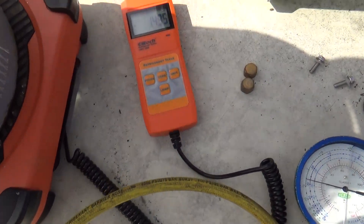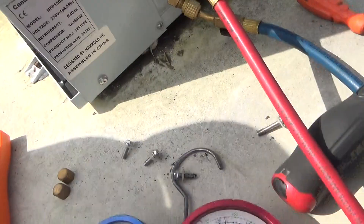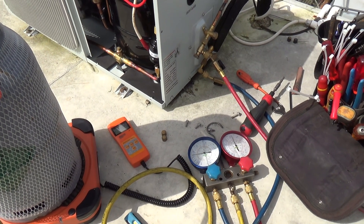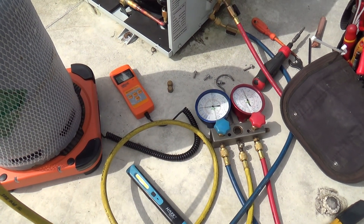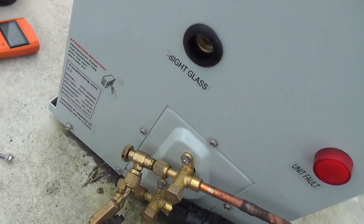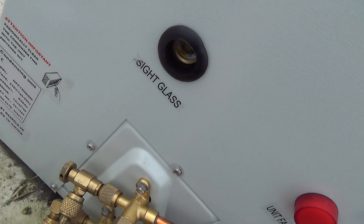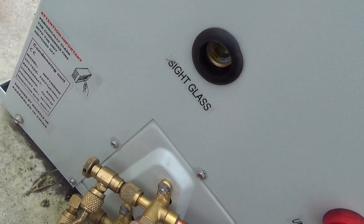Okay, we've got one and a half kilos in there just to clear the sight glass, so we're not far off the 1.2 we pulled out of it. It's just pumped down. Maybe the room's down to temp because it probably runs about 14 degrees. I was thinking it was a cold room at sort of two or three degrees, but of course it's keeping eggs so it runs around 14. We've had to open the door up on the room because it brings the temp down so quick. We went with a smaller unit — what was on there in the book was a two and a half or two horsepower freezer unit and we've gone with a one and a bit horsepower chiller unit.